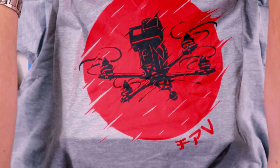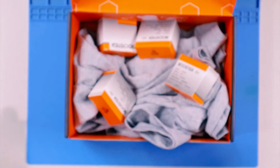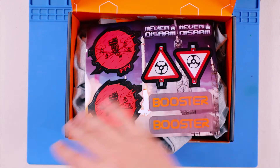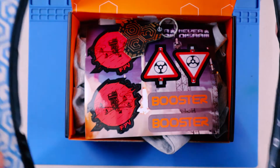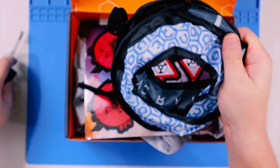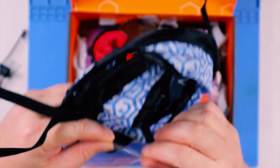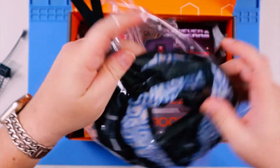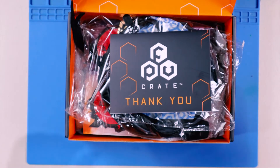To recap: we have a t-shirt, four motors (one, two, three, four), a sticker sheet, a solder-practice keychain, and a tiny whoop style gate. I'll show you how to fold that up after the cost analysis, because once you open it you probably won't know how to refold it. There is so much value in this box — we have a lot to talk about.